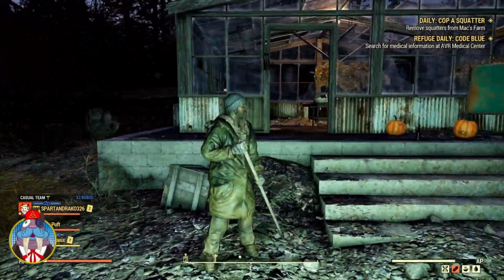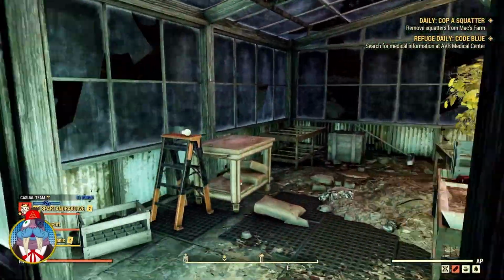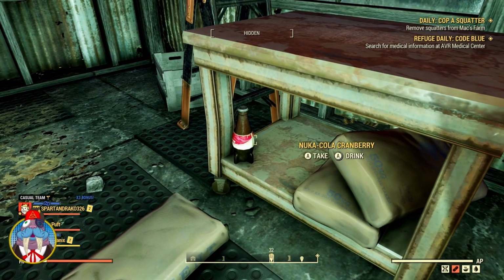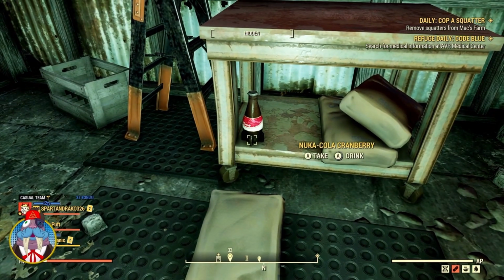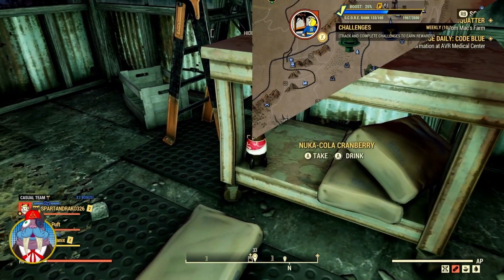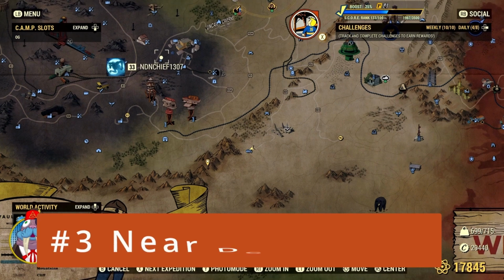There's a couple of settlers. When you go inside here, it is right here underneath of this little desk. And then there's also some cement and stuff here as well. So if you ever need cement, they have 3 bags here, so it's a pretty good location. There's also a bunch of wood.